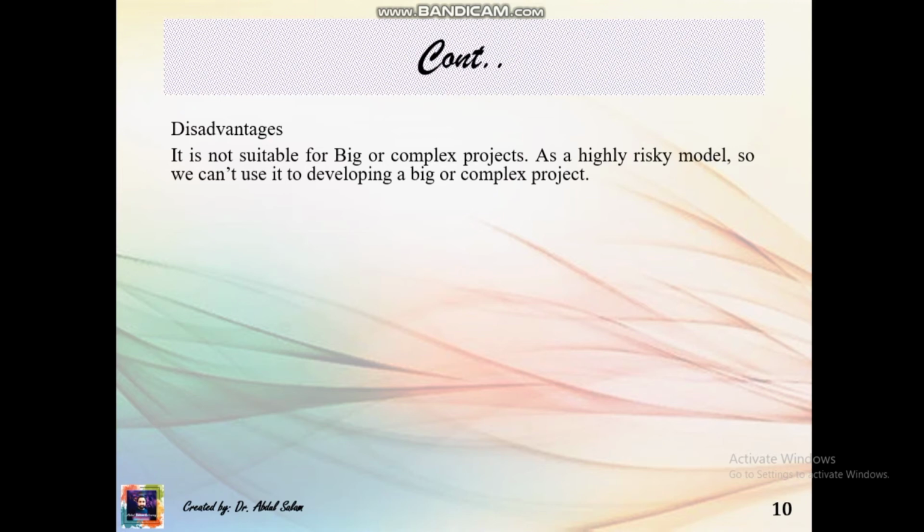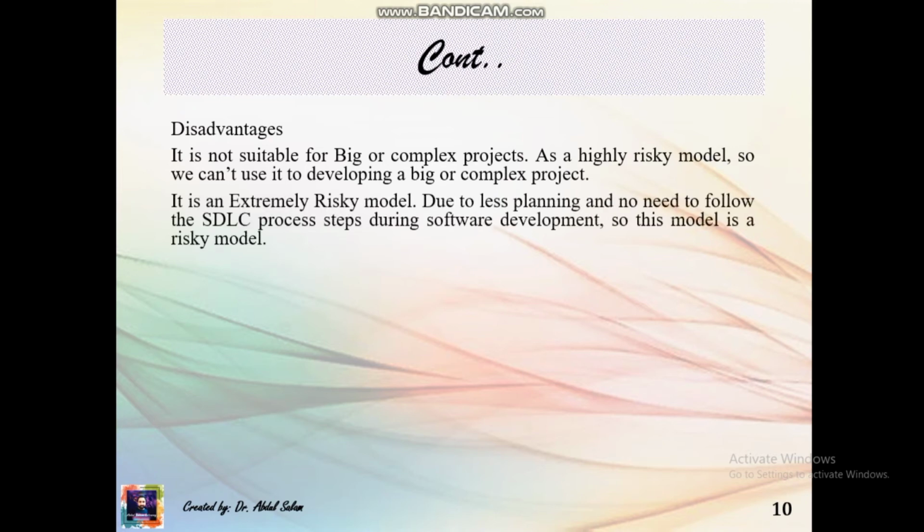The disadvantages of this model are as follows. It is not suitable for big or complex projects, as I have mentioned earlier that it doesn't involve any steps. Software development life cycle steps are not involved, so it is not suitable for big or complex projects. As a highly risky model, we cannot use it for developing a big or complex project. It is an extremely risky model due to less planning and no need to follow the software development life cycle process steps during the software development.